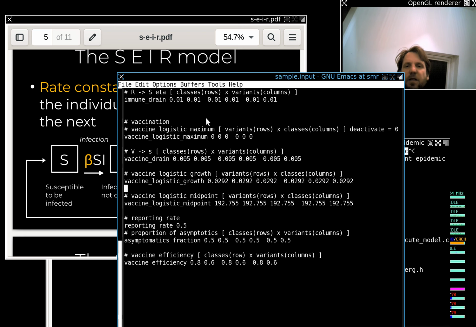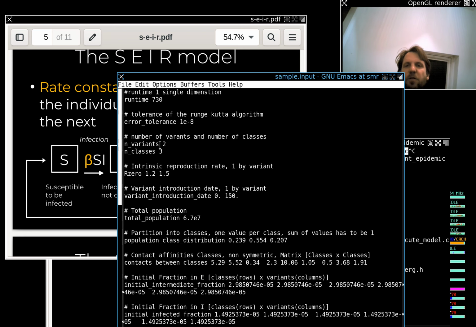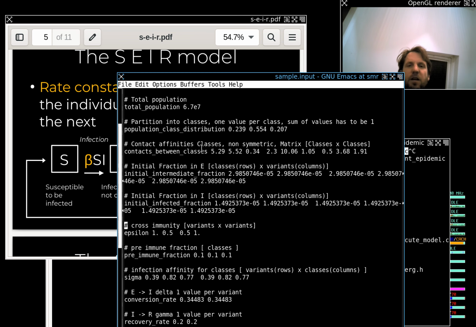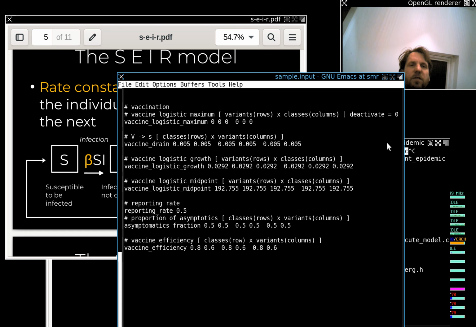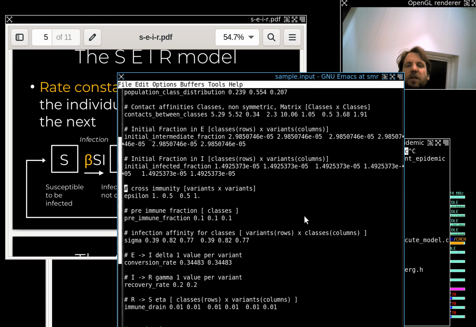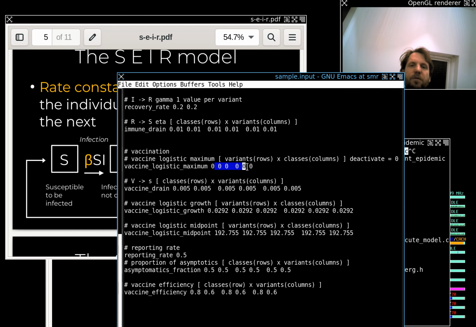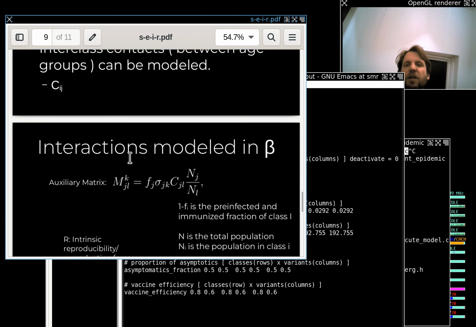So if you change this, you just multiply this out and put the same values back, so that you have enough values that the program doesn't crash, because it reads these values in and otherwise it will crash. But just keep it off with zeros in the vaccine logistic maximum, then it will have no influence on the calculation at all, and you have the equations as they are up here.